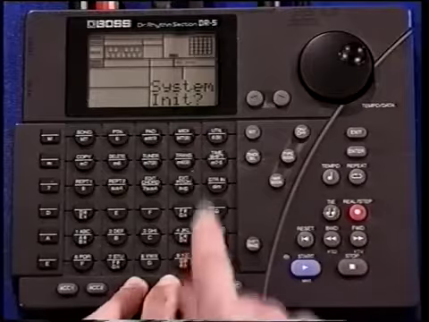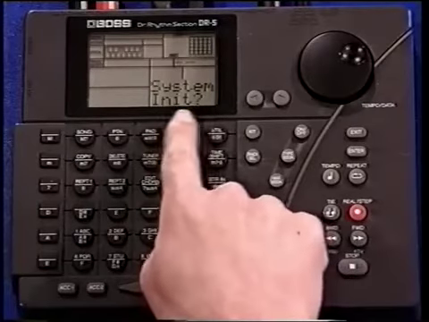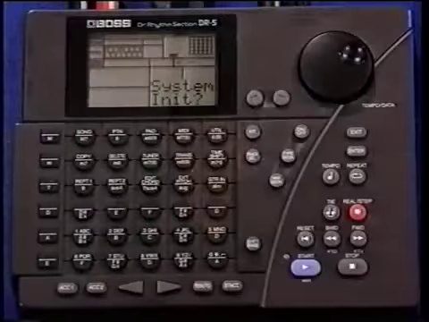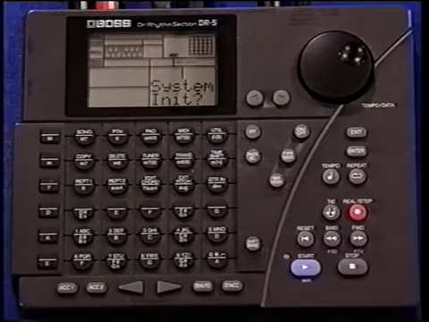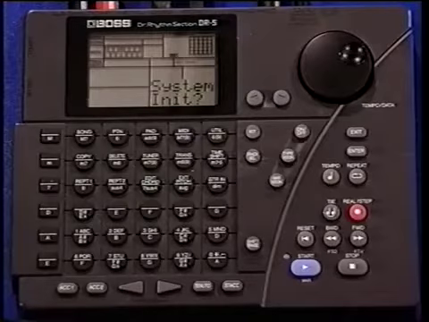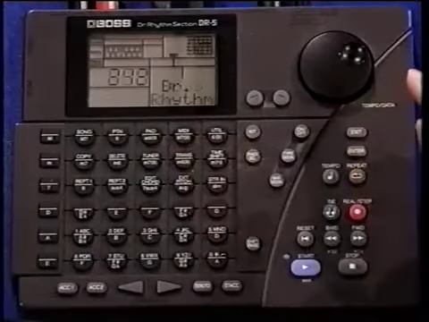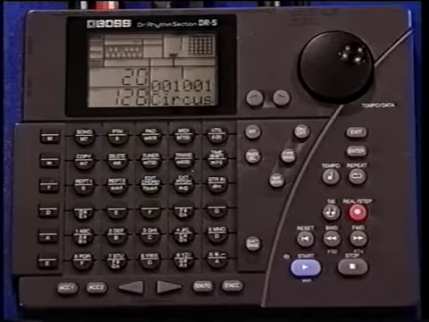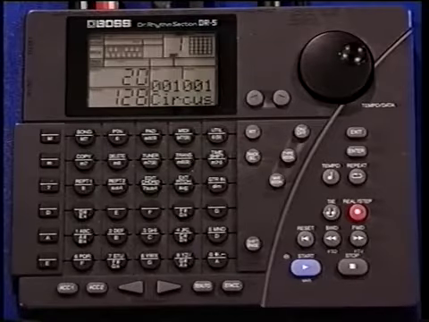And you can see straight away that the LCD display shows system init, so it's asking me whether I want to initialize the system. Now I'm not going to hit the enter button because I've actually got some work in here that I want to keep. So here's a word of caution. The system initialization procedure will erase any user work that's in the unit. Okay, so bear that in mind. I'm actually going to hit the exit button now, and it'll run straight back through to its power-up routine. And brings me straight into song mode.